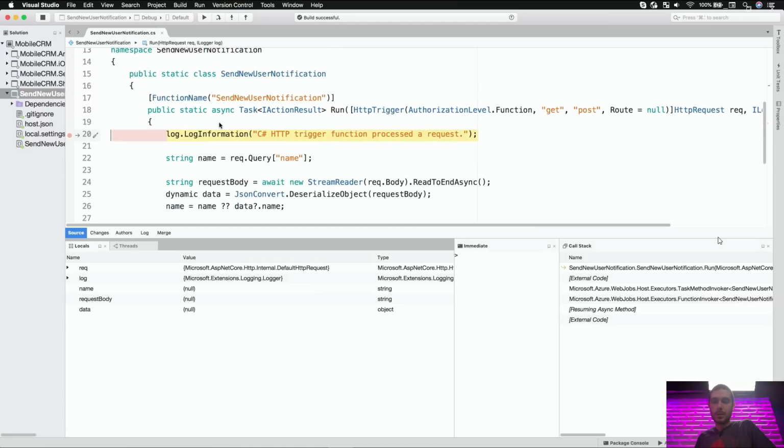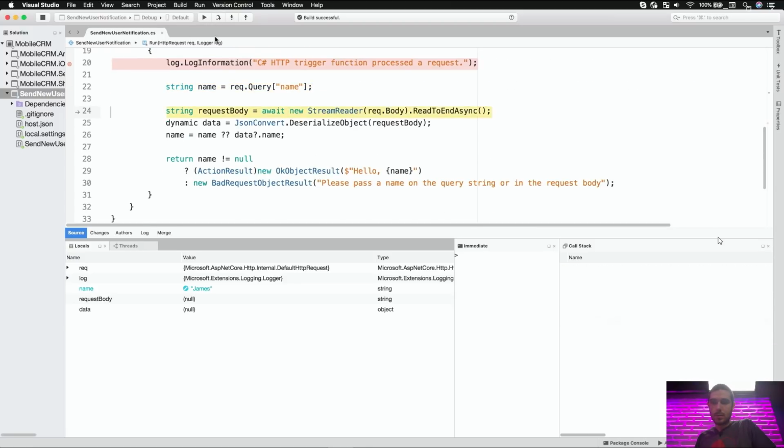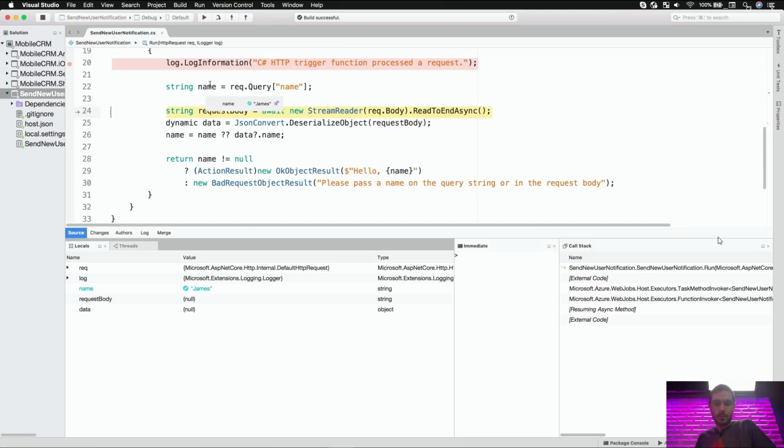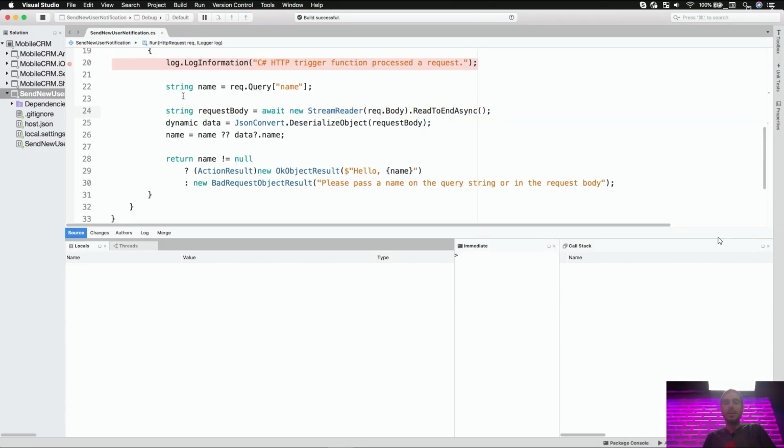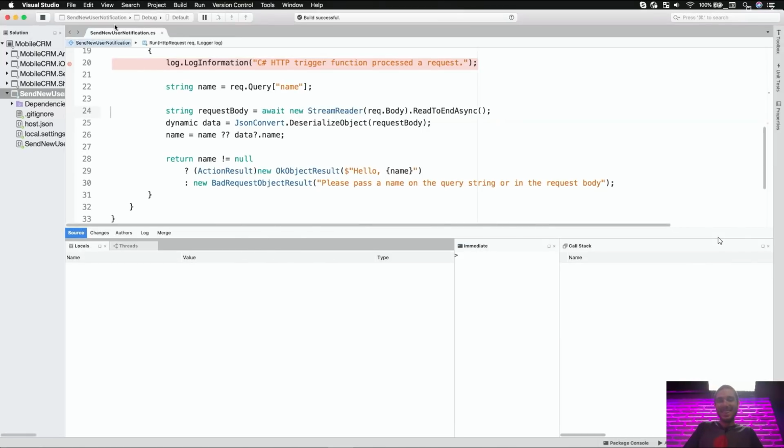There we go. Oh, nice. And so now I'm here, and I can go further along. I can do our step overs. You'll see that from the query string, it's going to get the name parameter, and so all the debugging tooling you expect from the IDE experience is there for you working on your Azure function. Oh, very cool. That's awesome. Then I just went ahead and hit run, and I'm going to switch back again to the browser, and there we go. Our function ran, and now we can see it. Best Azure function ever. I love it.